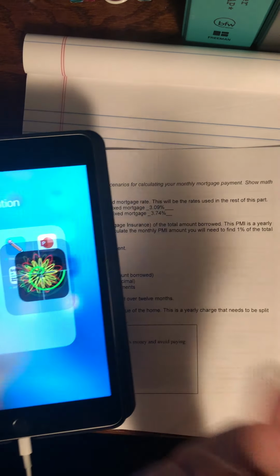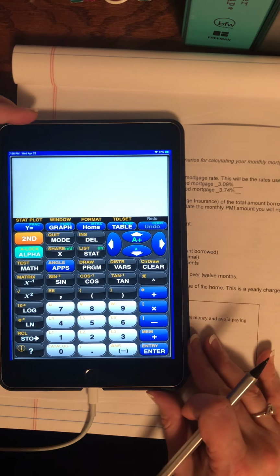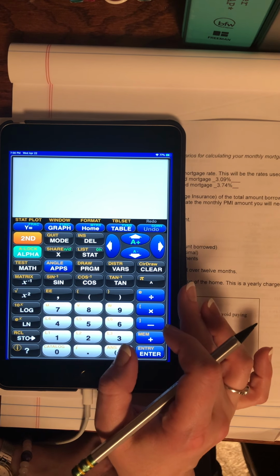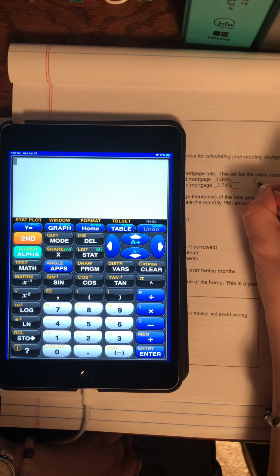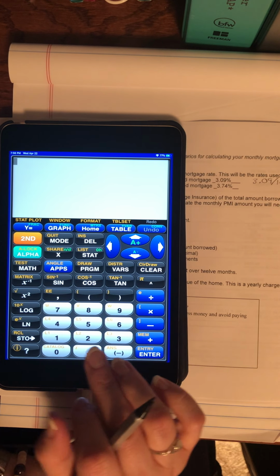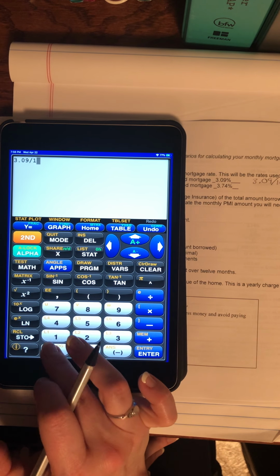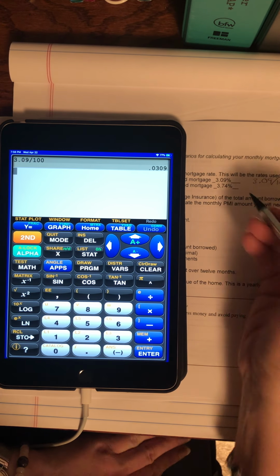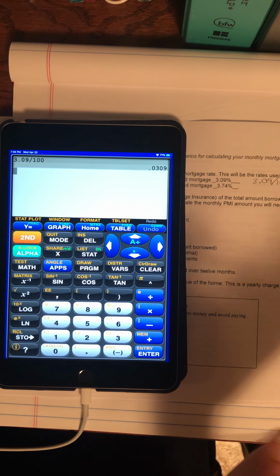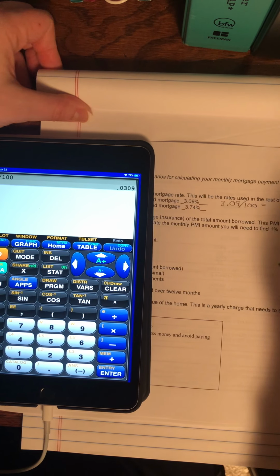So I'm going to pull up my calculator here, and we're going to work through that real quick. In order to turn these into monthly percentage rates instead of annual interest rates, we need to take 3.09. We have to divide it by 100 to resolve that percent sign, which should give us 0.0309. But I always suggest that you double check this in your calculator because when people start moving decimal points, they often overcount or undercount. It's an amazing phenomenon. Students who don't make any other mistakes often make a mistake with just that one piece, and messing up where your decimal is in this problem is going to really mess up your numbers.